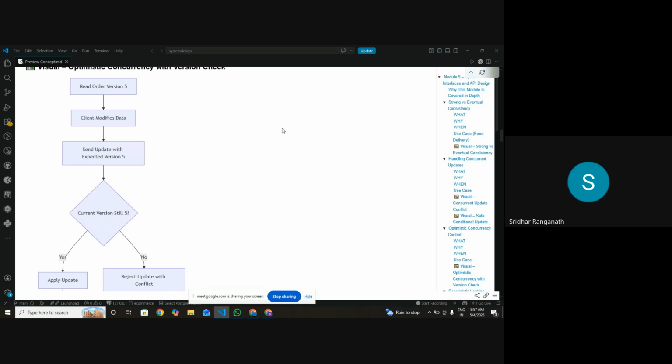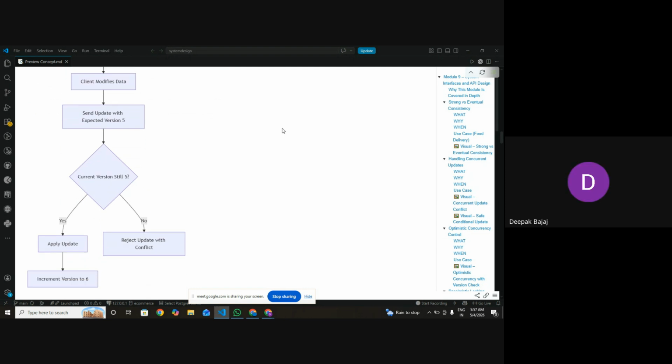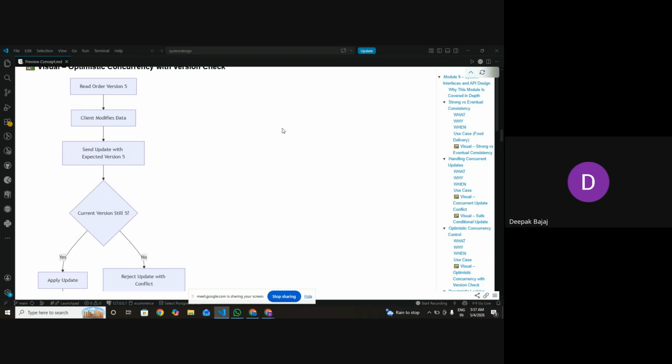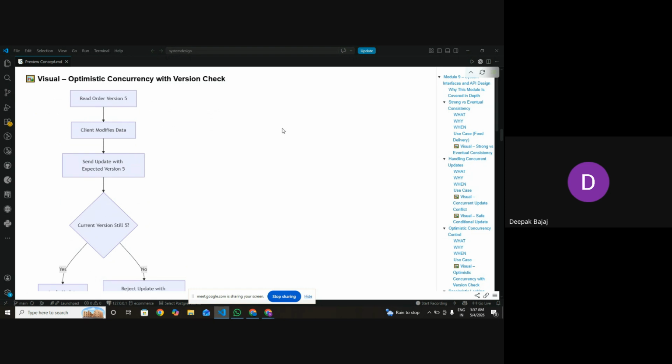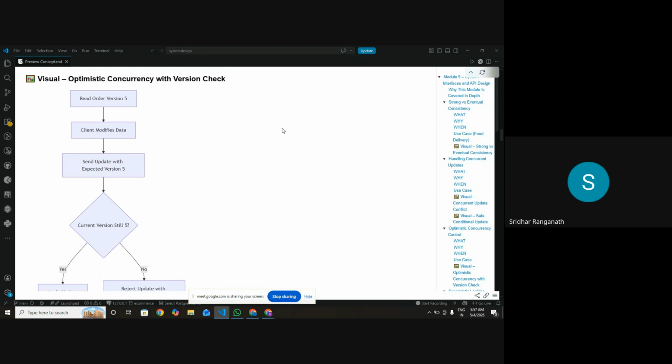My gut feeling was saying Sridhar did not understand this clearly. That's why I asked this question. But I'll tell you, Deepak, that version is causing a little confusion now. Can I say that what you meant by version was the last read?